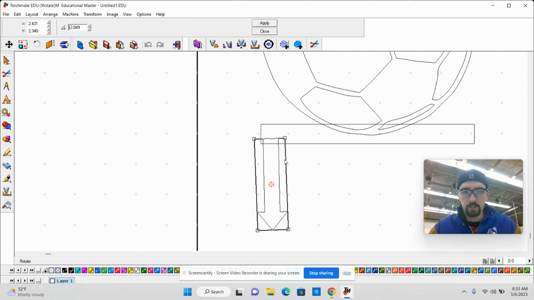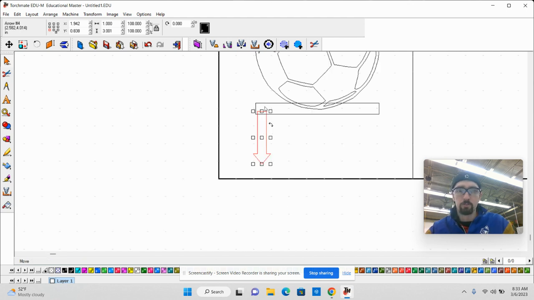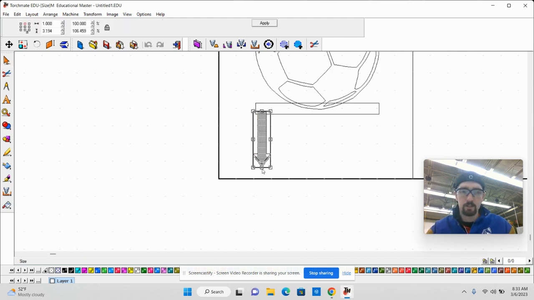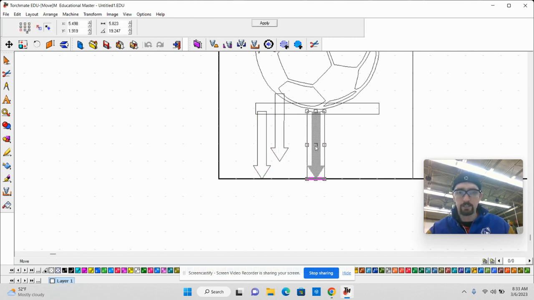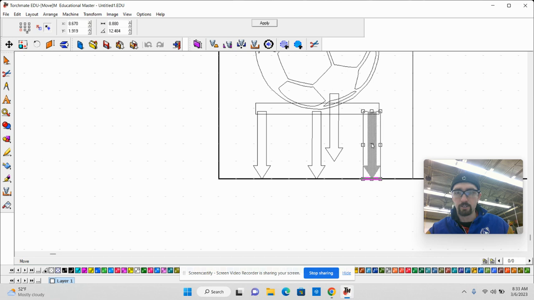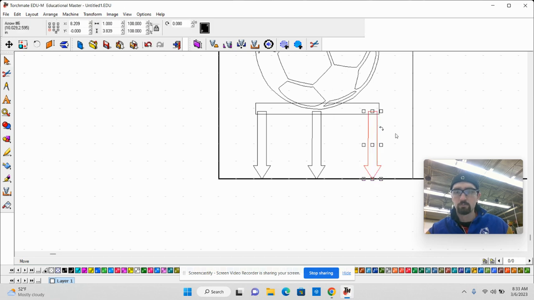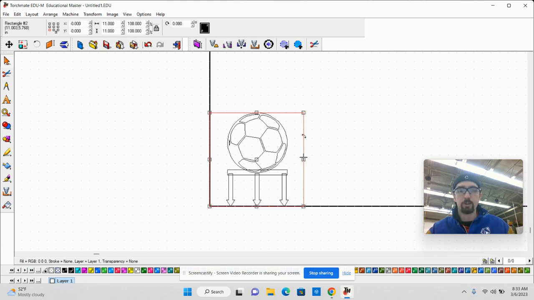I did not make my arrow straight, so I'm going to straighten that out a little bit. There we go. You want it to overlap here, and I want this to come all the way down and touch the bottom. So I'm going to duplicate it. I think I can get 3 arrows in on this size, and these are going to be stakes that go into the ground, so they're not actually arrows. Okay. So there's my overall shape.